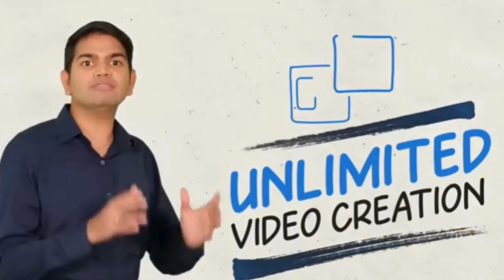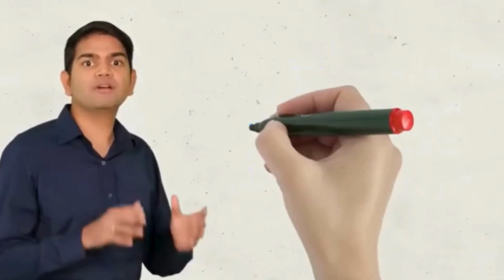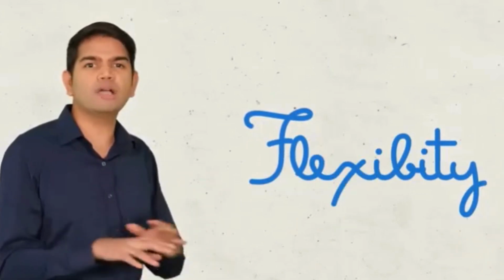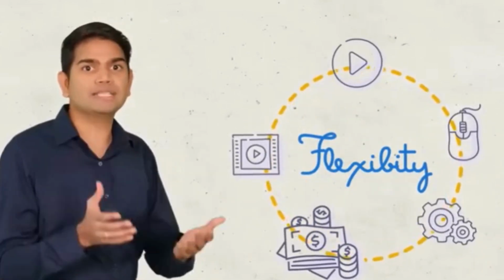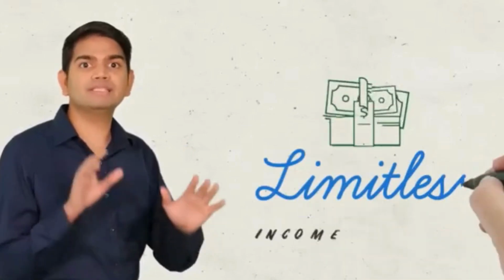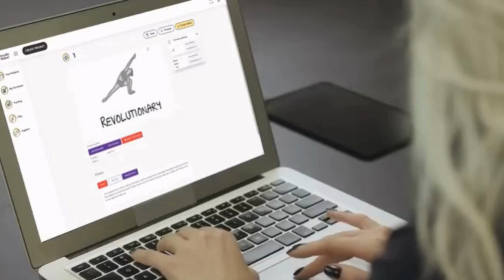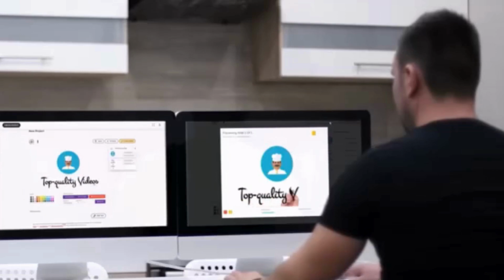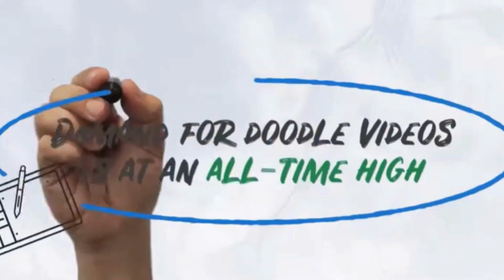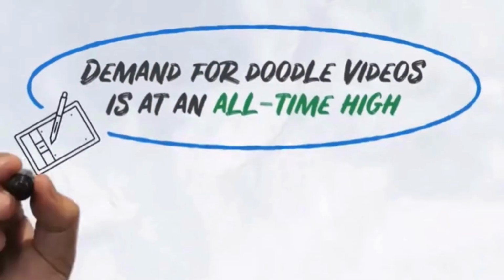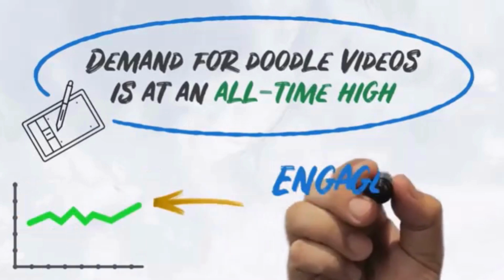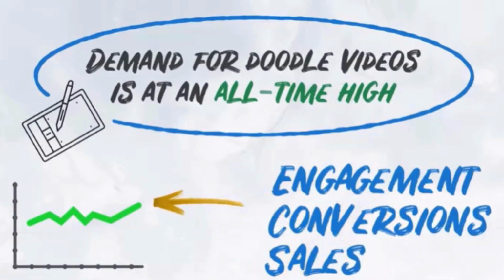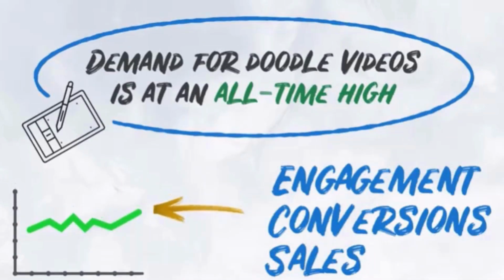With unlimited video creation included, plus the flexibility to use your videos however you choose, using your enterprise license gives you limitless income potential. And thanks to Doodle Maker's user-friendly interface and powerful artificial intelligence technology, you can easily make top quality videos for clients in any industry or niche. Demand for doodle videos is at an all-time high because they're proven to outperform other video formats in terms of engagement, conversions, and yes, sales.